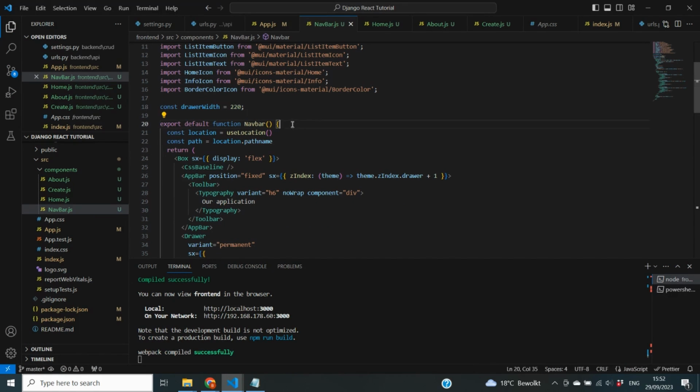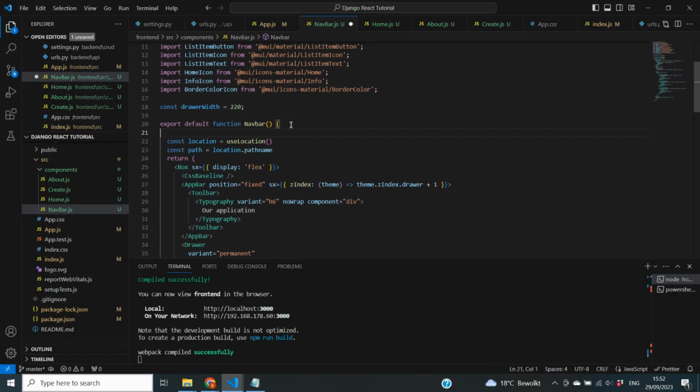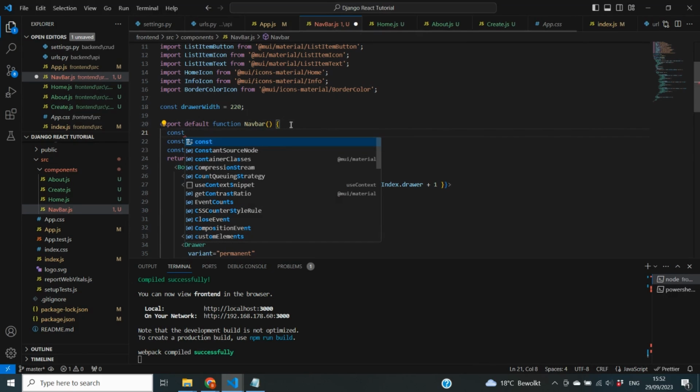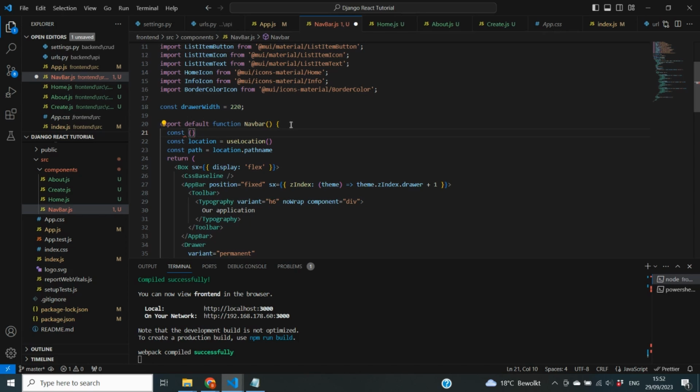So in order to realize that, I can say that we have a constant, and that is going to be equal to drawer width, and that is going to be equal to props. And then we can place props inside of our navbar.